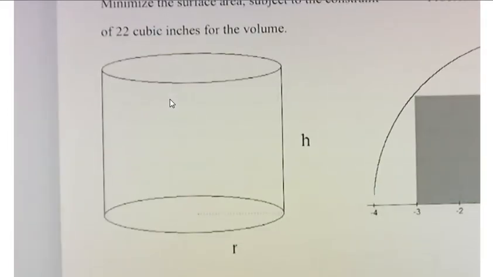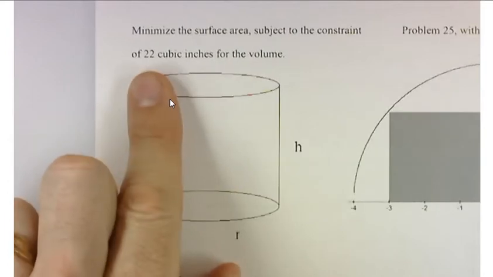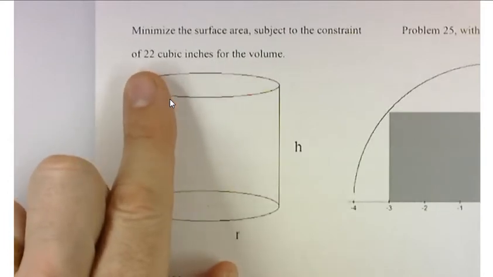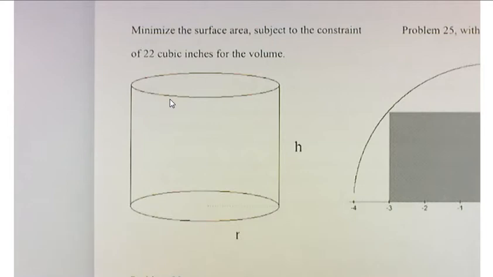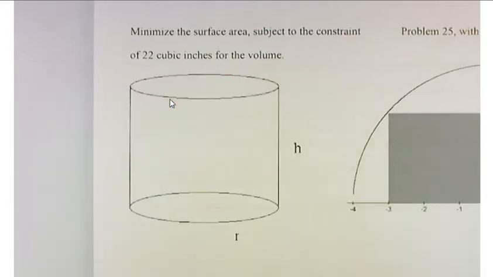I've given you a can with some general dimensions, very simple ones, just H and R, the height and the radius. Our goal here is to minimize the surface area subject to the constraint that this is going to contain 22 cubic inches of volume. Now, what do you think that represents? The 22 cubic inches. That's 12 fluid ounces, plus a little space for some air at the top. Put whatever number you want here. The analysis isn't going to change much.